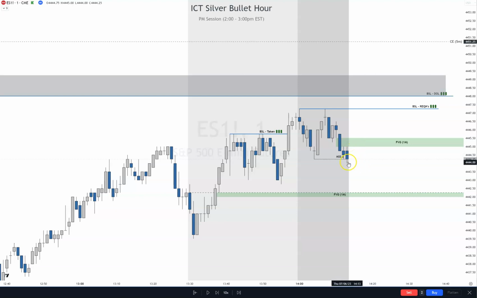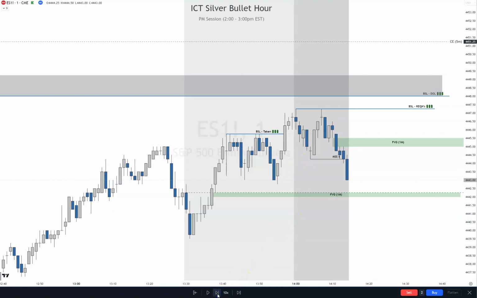So I would take it. Just know that it's not a high probability trade, knowing that there's buy side liquidity that's resting right here with relatively equal highs. Some volume imbalances. This is in the volume imbalance, so it's being respected there. Got to see how it plays out here. Now that's better. Now if it comes back into this, I'll take the trade. I like that. Much better. Much, much better.